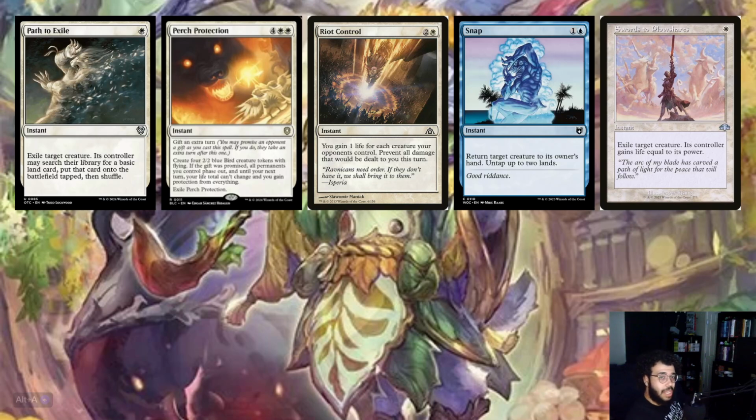But we got one new card in here as well, which is Perch Protection. Gift an extra turn. You promise an opponent a gift. As you cast this spell, if you do, they take an extra turn after this one. Create 4 2/2 bird tokens with flying, and if the gift was promised, all permanents you control phase out until your next turn, and your life can't change, and you gain protection from everything, which is really nice because you give your opponent like, hey, take out those 2 players for me.